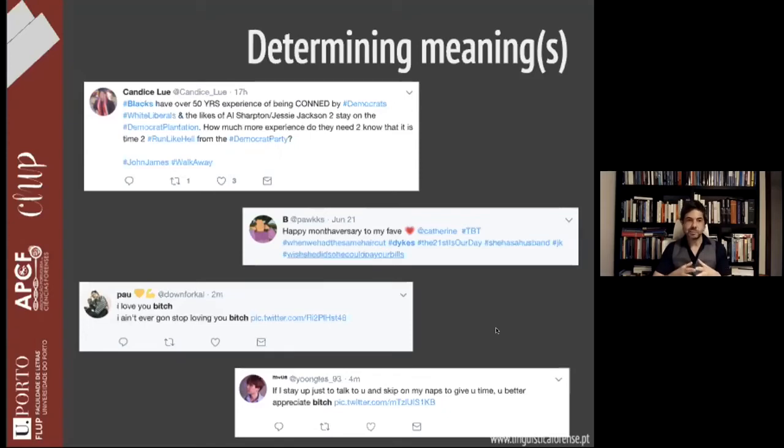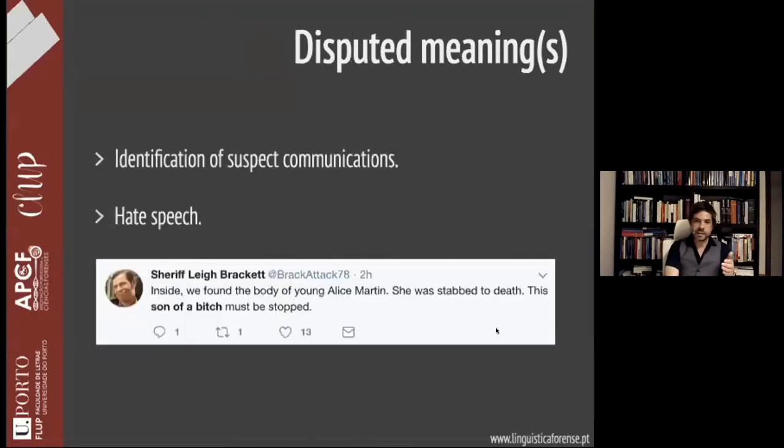Detecting hate speech is particularly problematic because, as with threats, meaning is contextual. So words acquire their meaning in context. They don't come with a fixed meaning, which makes it hard for computer scientists to devise detection algorithms. For example, you can't say that a tweet is hate speech just because it uses a word like fag or nigger. That's because if you belong to that group, you would probably use that word anyway, and it's not offensive, it's not hate speech. On the contrary, some apparently inoffensive words may be used offensively. For example, there was a case in Europe where the word Hungarian was used in that sense. And the same, in some cases, we often see in Portugal with the word Brazilian, which is sometimes used with quite a negative connotation.